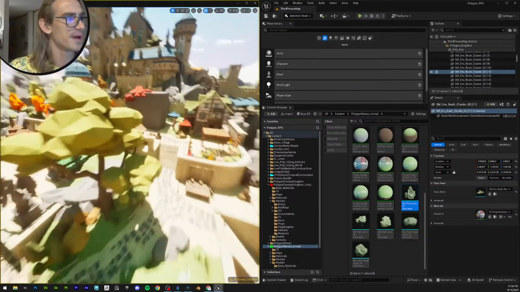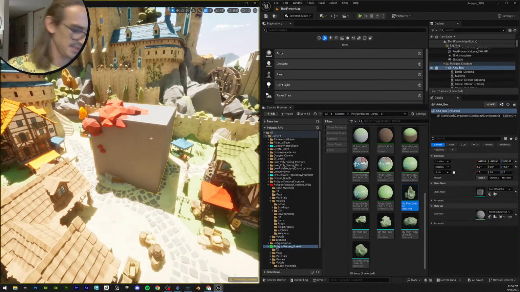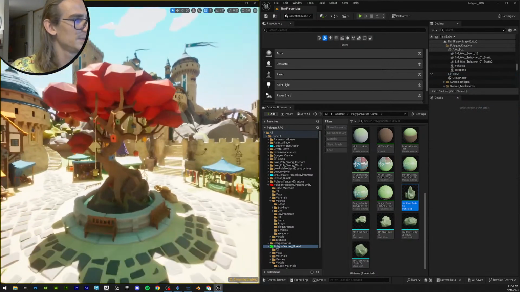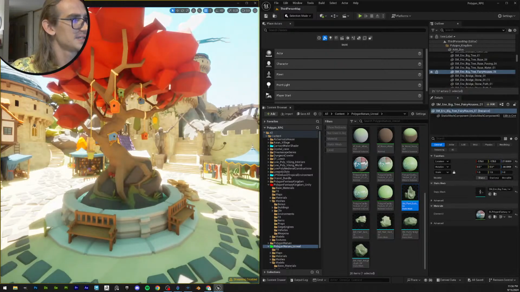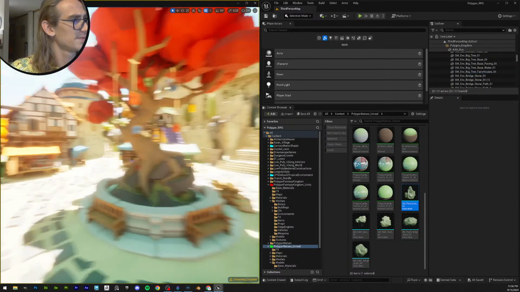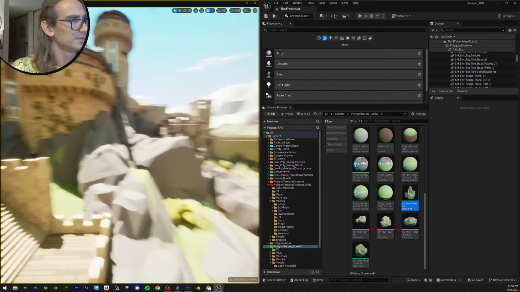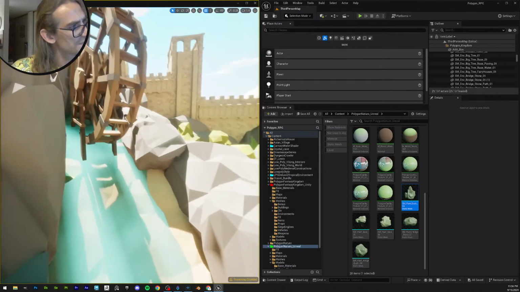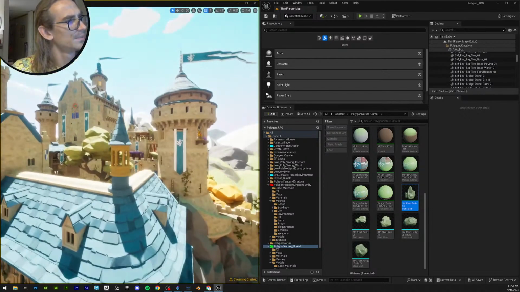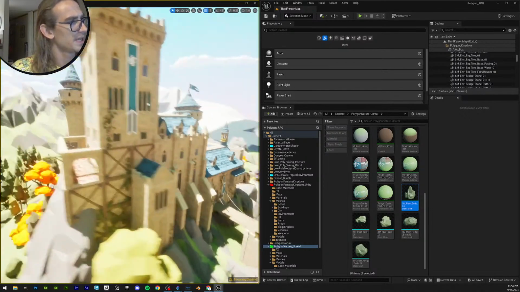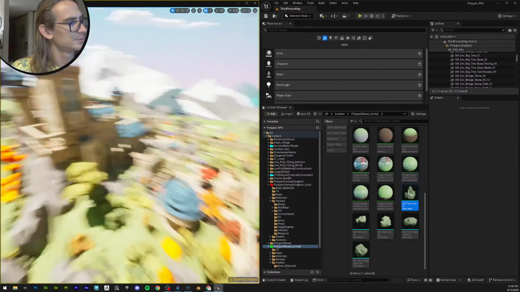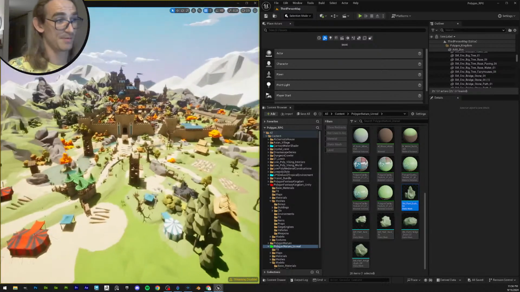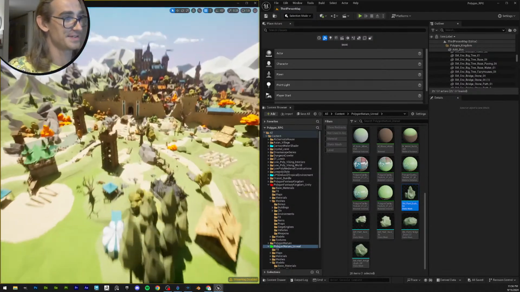And I'm gonna start really pushing this around, because this is just the default kind of demo thing, you see. For example, these little houses, I can get rid of them and start working them out. This little wheel, I want to make it move and stuff, make it spin. And maybe change the textures of the castle. Because definitely I don't want to use the default scenario for sure.